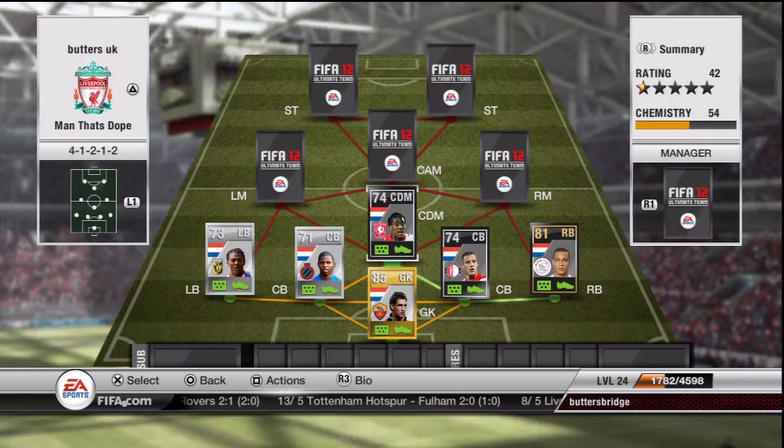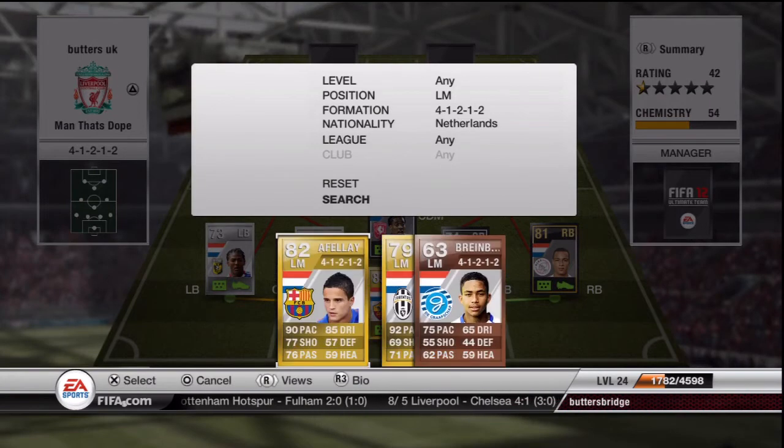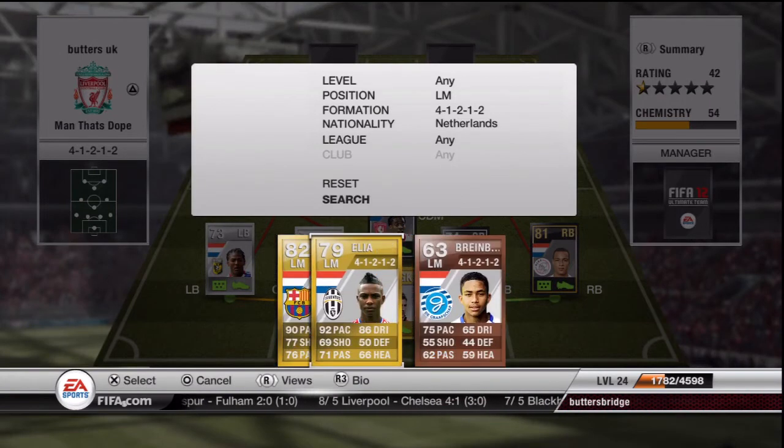At left midfield, I've got a couple of options, but I tend to go with Elia. This guy's got 5-star skills, and he's really pacey, and has decent crossing as well for getting the ball into my strikers who are quite tall, and you'll see later on. So he goes in at my left midfield.